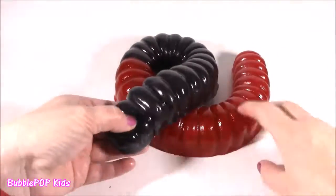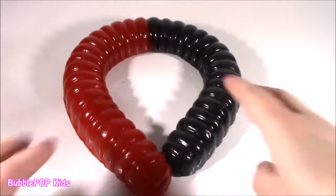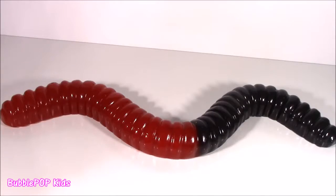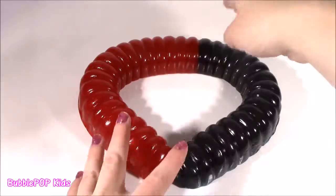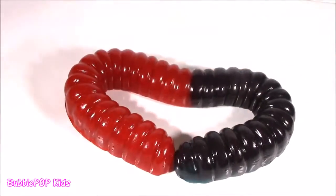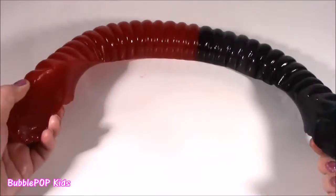Why didn't they put eyes? Why didn't they put a mouth? It's like super, super plain, but it smells really good. It's super heavy - it's like a jumbo. Nothing bad to say. It started slithering - it's all bendy and twisty. Love that. Watch this - little worm heart! Adorable.